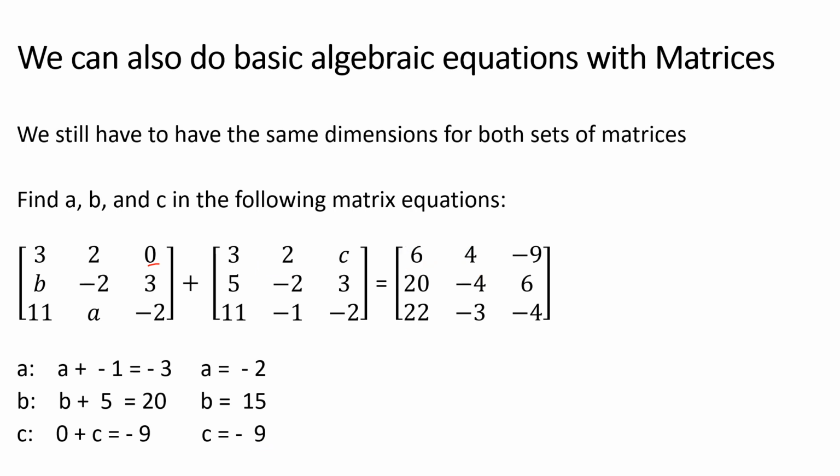Let's do another one here. B plus 5 equals 20. Well, the only thing that could be is B equals 15. So B right here is 15. Notice since we're adding and subtracting, we're maintaining the same row and same column, not only in each of our variables, but also within our result. And here's the last one here. A plus negative 1 equals minus 2. The only one that could be is A would be negative 2, because negative 2 plus negative 1 would be negative 3, which is what we've done right here.